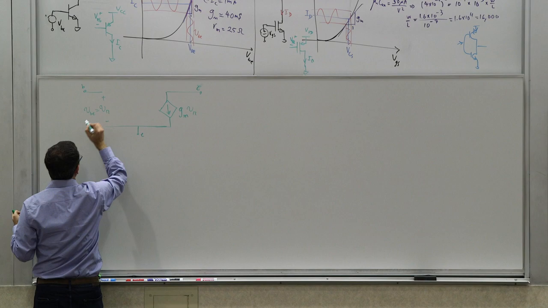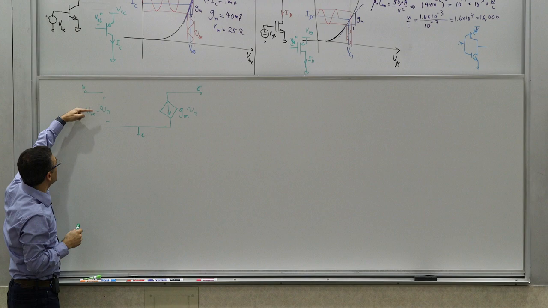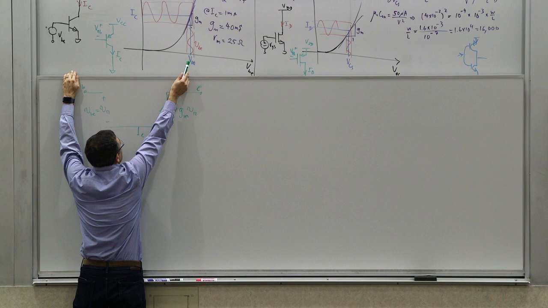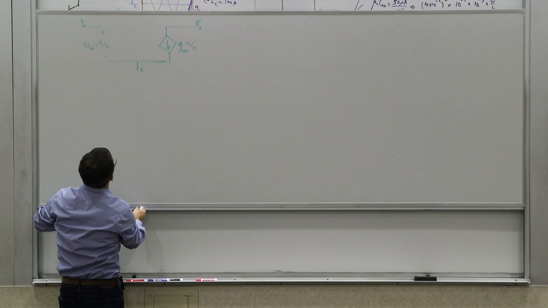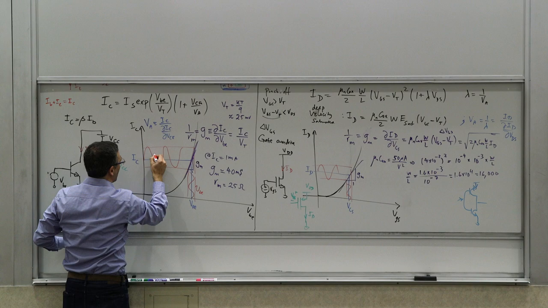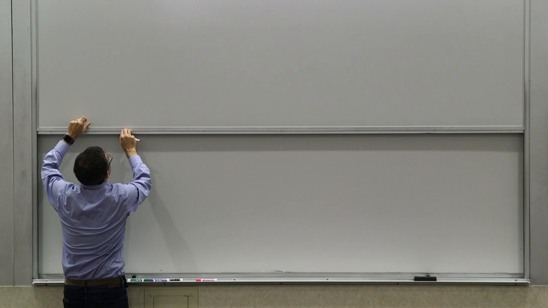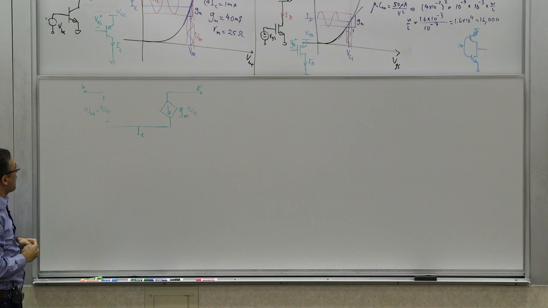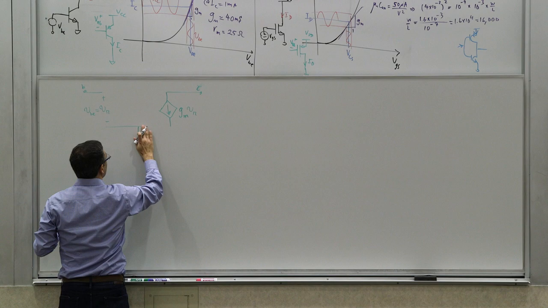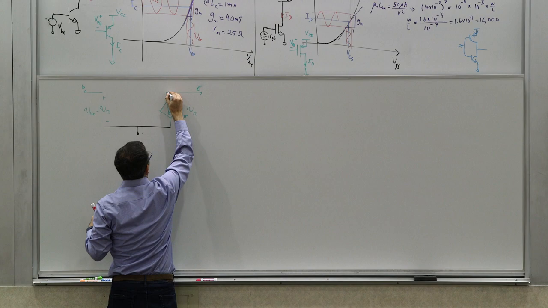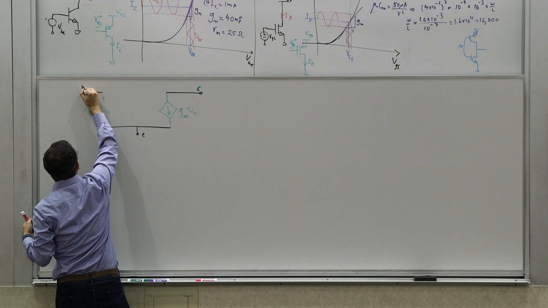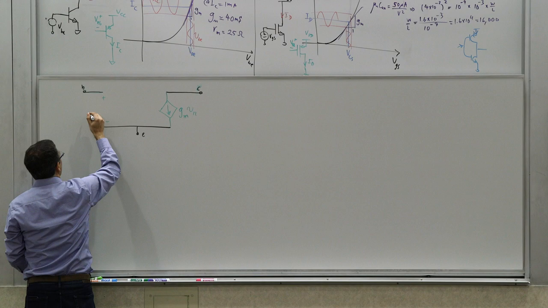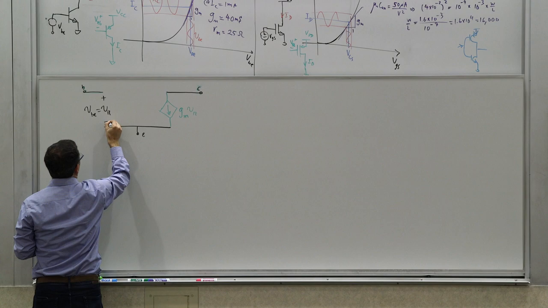If I fluctuate the VBE, as you see in that upper picture, the fluctuation in the VBE, that red fluctuation, produces a fluctuation in the current IC. These red fluctuations are the IC. It's basically saying that the collector current is modulated by the base emitter voltage. This is the good part of the transistor. Here are the emitter and the base, with this being VBE or V pi.